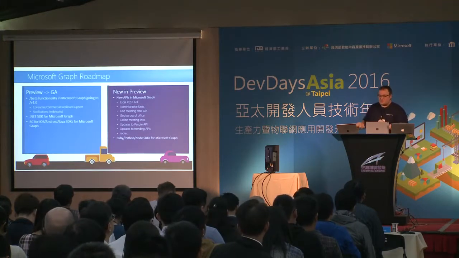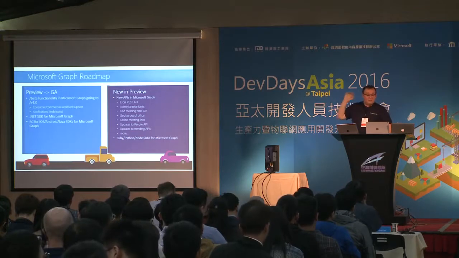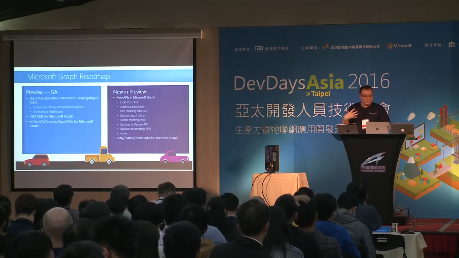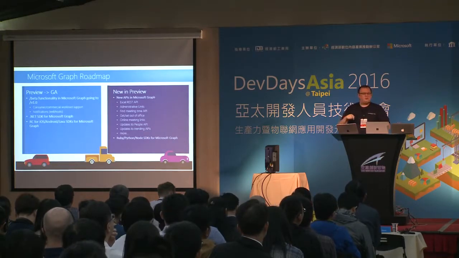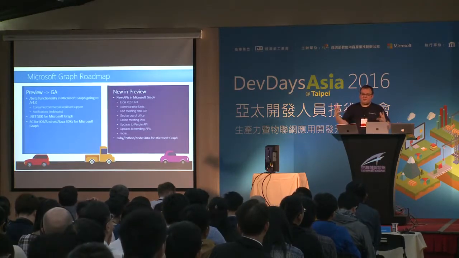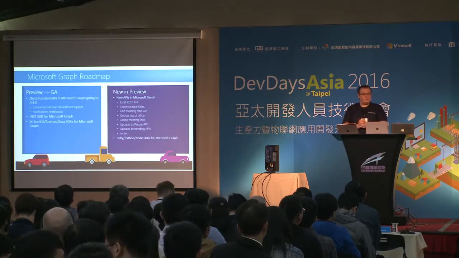You're also going to see over here on the preview side a ton of new APIs. I'm personally really excited about the Excel REST API, but things like find meeting time, which says, hey, here are 4 users. Tell me times that they could all meet. And Office will use its data to calculate the best times for those people to meet.